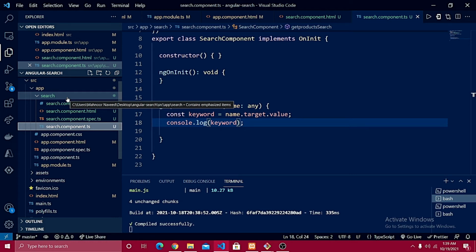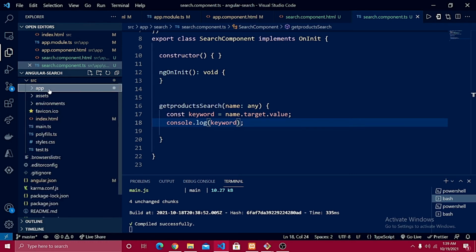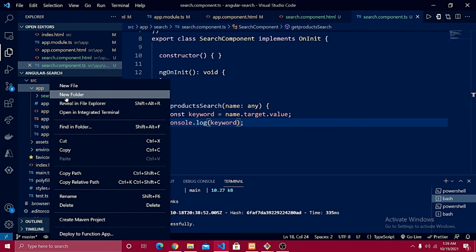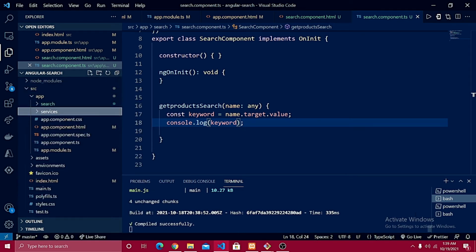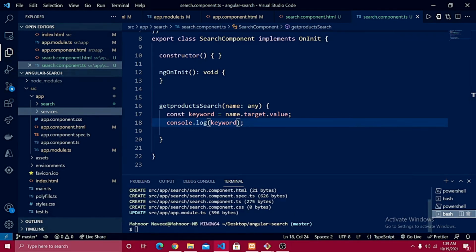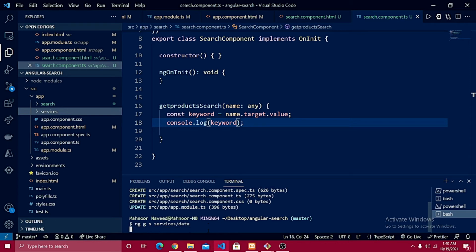So let me create here a service inside the app folder. So let's create here a folder with the name of services, and inside the services I'm going to create the service with the name of data. So ng g s for generate service, and inside the services folder let's create the service with the name of data.